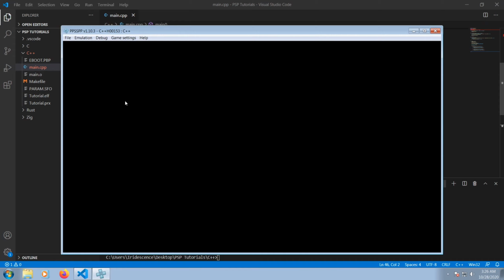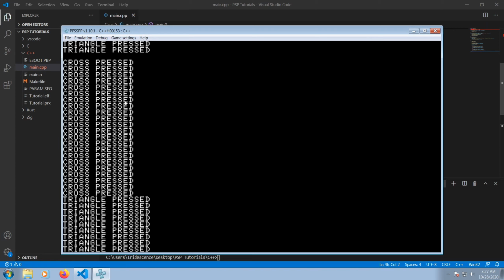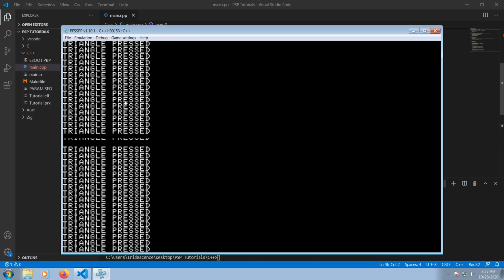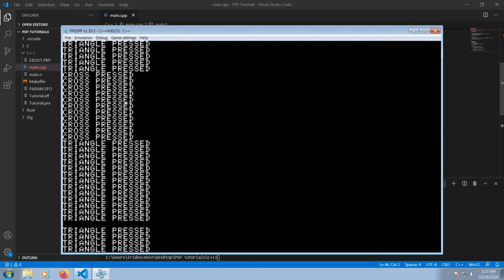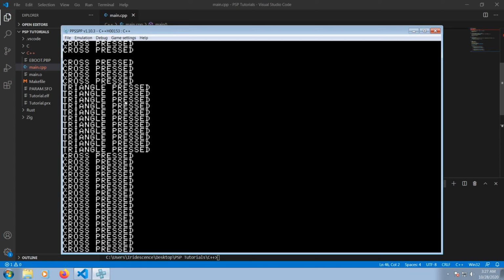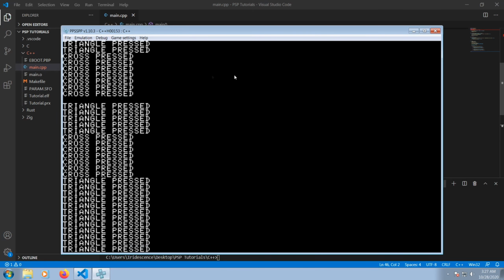Now we have a blank screen. If we hit the cross button, it says cross pressed. If we hit the triangle button, which I don't know where that's bound to, there we go. We have the triangle pressed. So if I run here, we can do cross press, triangle press, cross press, triangle press, and it will show up an update on the screen. This little black area here is where the newest line will be written to as it's being cleared. Either way, that's going to be a successful program in C++.